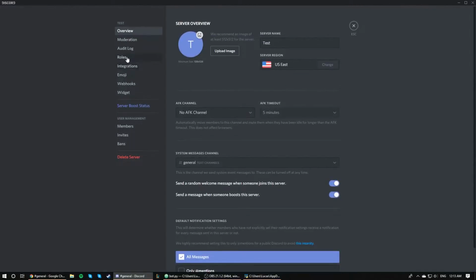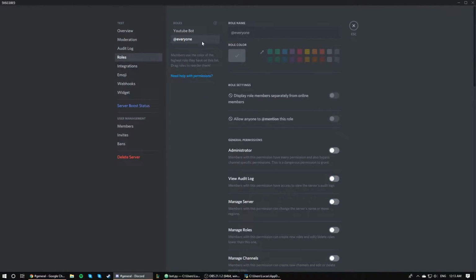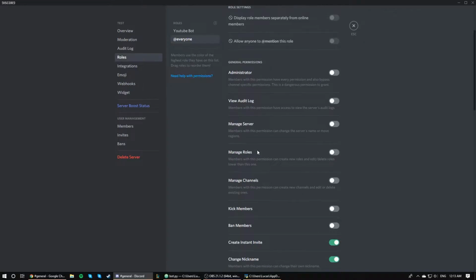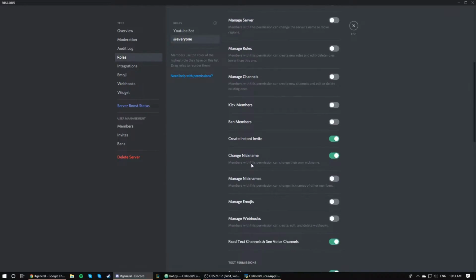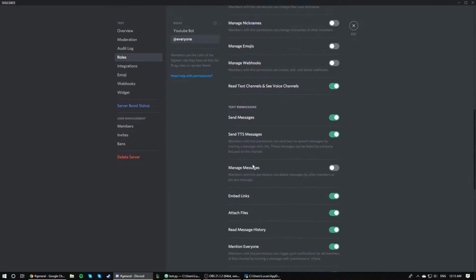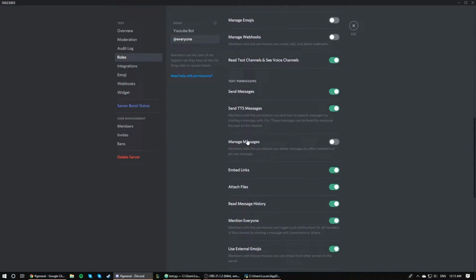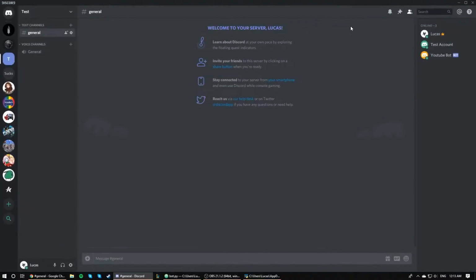So I'll just show you what that means. If I go to server settings here and I go to roles, you can see everyone here. And then where is it? Manage messages. There it is, manage messages. This is a permission that allows people to delete messages from other members or pin messages, right? But the important part here is deleting messages. Now by default, the everyone role does not have access to this permission. I could enable it, but I'm not going to, right? But administrators, such as me being the owner of the server, do have it by default.